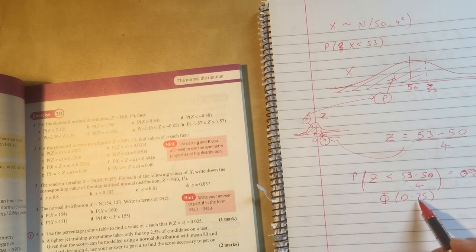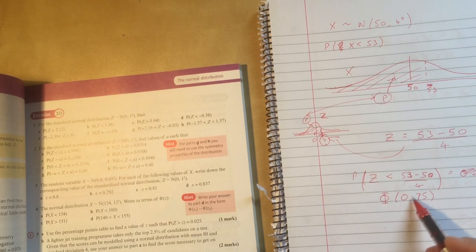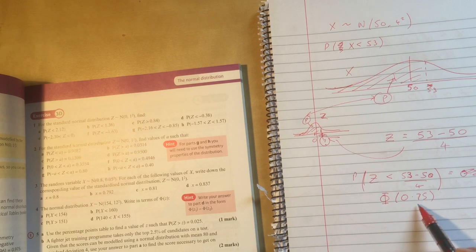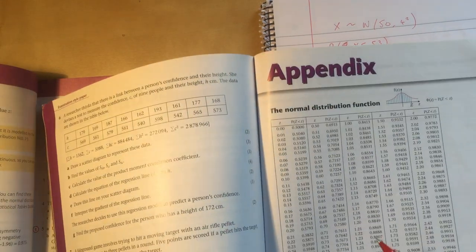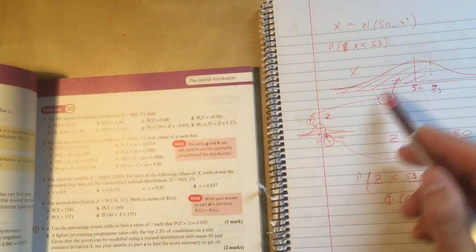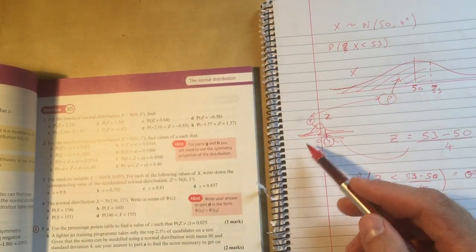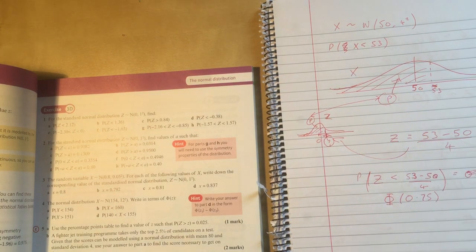Now, what you would then have done traditionally is you'd take that number, you'd look at 0.75 in the table and that would tell you the probability and that probability would be the probability for your x distribution and the probability for your z distribution and that one was the one that we were trying to find.